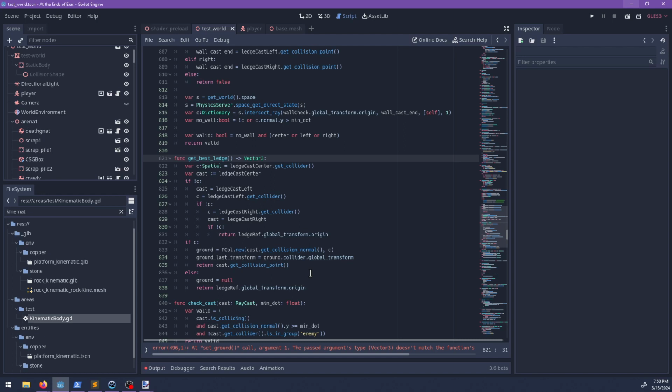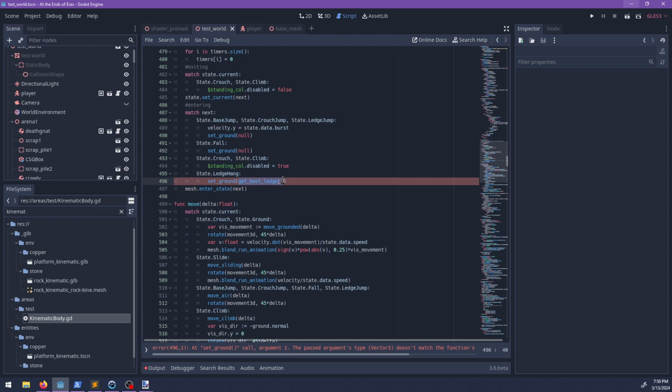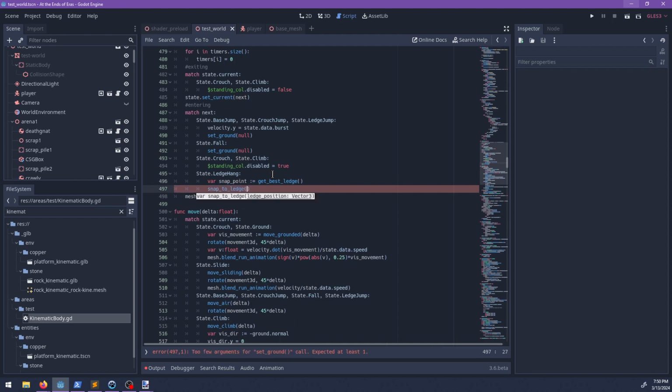Okay, so does this do what I want it to do? Let's cast center, C, so C, ground equals collision new. Ground last transform. We don't need the last transform anymore, because I just get the thing now. So we just do that. And then I guess we'll just do like var snap points equals get next ledge, and then like snap to ledge snap point. Admittedly, we should probably do that within the can ledge grab.